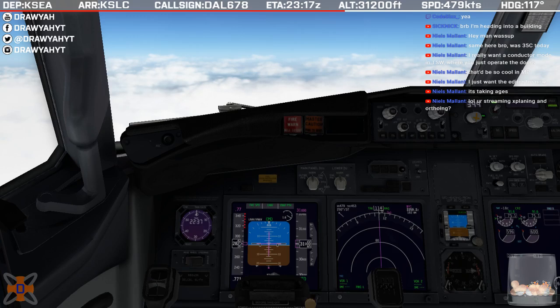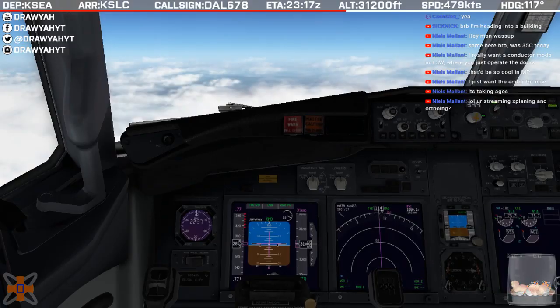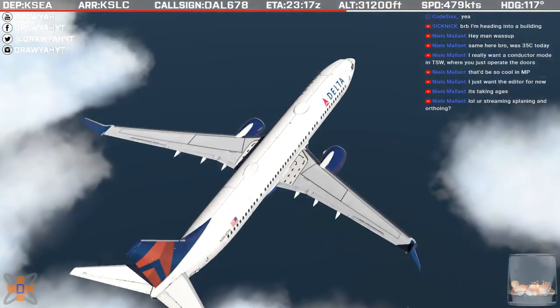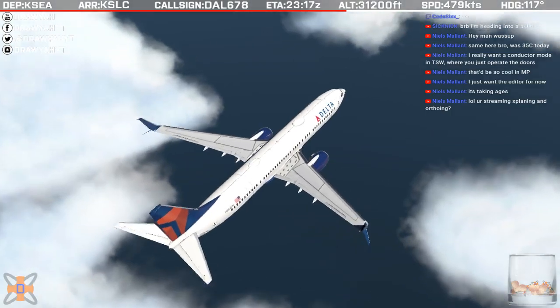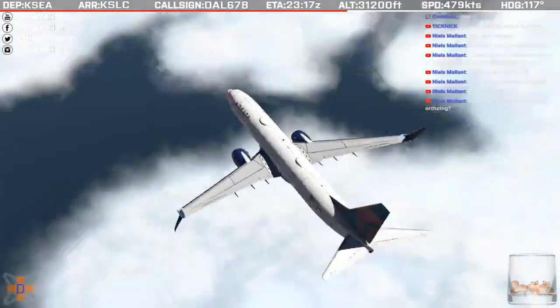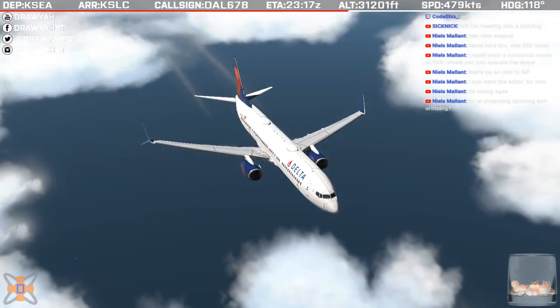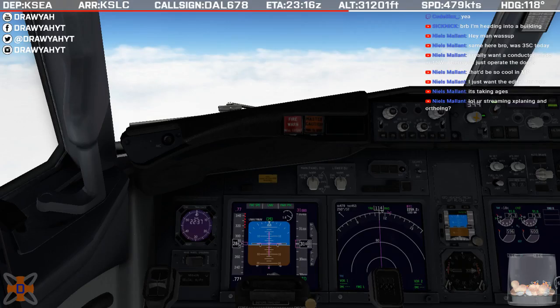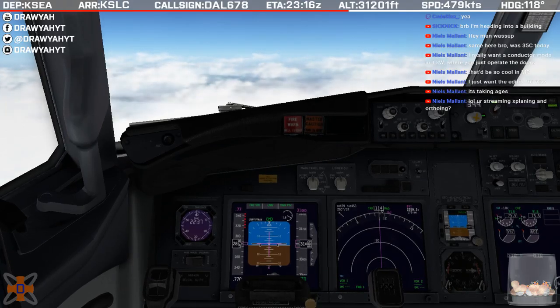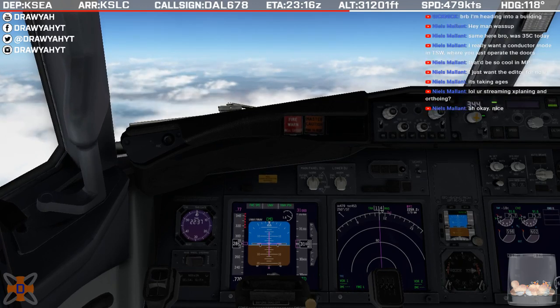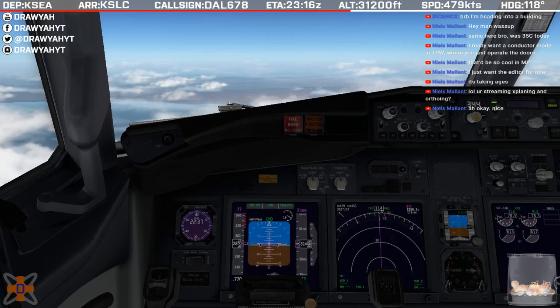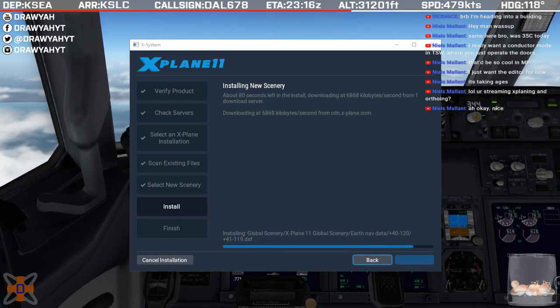You're streaming X-Plane and authoring? No, I'm downloading the actual scenery for XP11 America because I forgot to download it and it's just water. Because I had the author over Seattle, the Seattle scenery is there, but the moment I leave, nothing else is loaded up. So I actually need to download America in the first place before I go for any author. I didn't stream out the pop-up. I actually want to continue. You don't have scenery for this location, so this is what I'm doing right now, just downloading everything from the get-go.